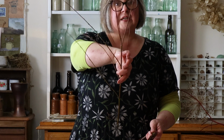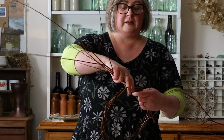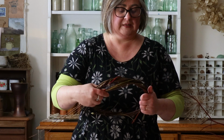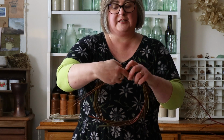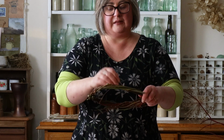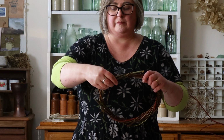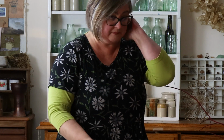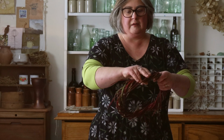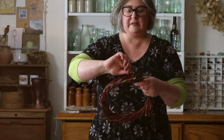So some of my twigs have got lots of little branches off them. And that gives a different effect. But if you can use them all as one, a bit like a rope, you see that it actually gives you a really nice effect. You just bring it round and then put the end ones, tuck them in as you go round. You can always at the end cut off anything that extends past where you're wanting. Bring it round and round and round, and then just find somewhere to tuck in the end.